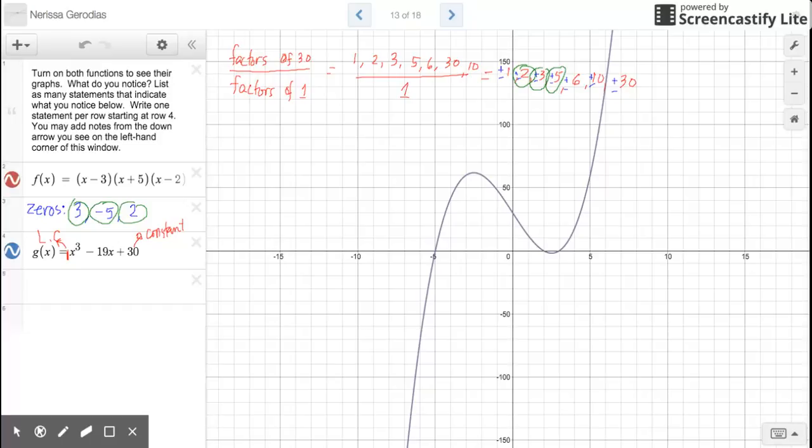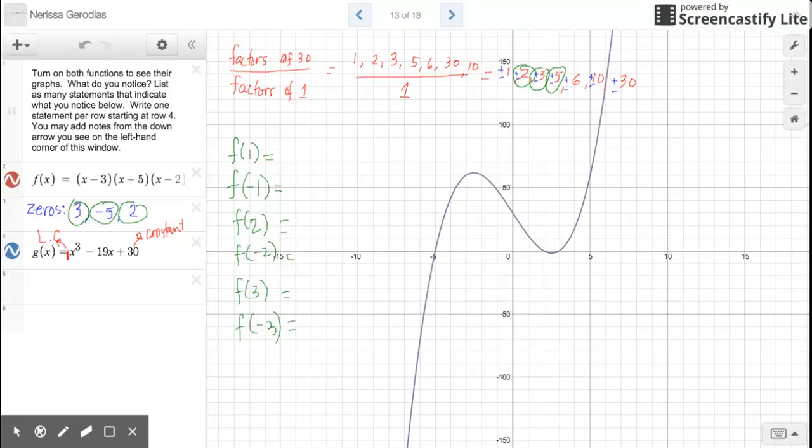In order to do that, you'll have to find f of 1 and see if it is equal to 0. If it's 0, then 1 is a zero of the function. If 1 is not a zero, then we will try to find f of -1, and then f of 2, and then f of -2, f of 3, f of -3, and we want to do this to find out which one will give us 0. Whatever gives us 0, that's the zero of the function, and therefore we will know what the factors are.